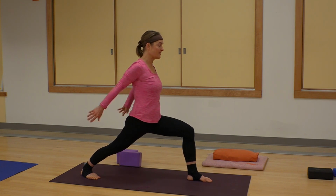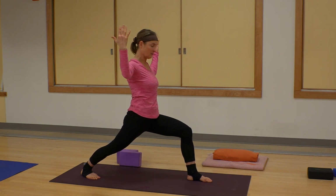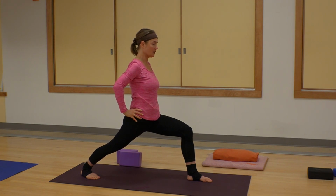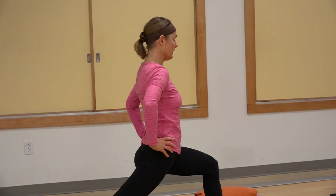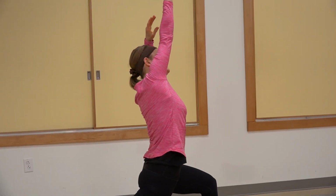Now sweep your arms up. And of course, if you have shoulder issues, you can always do cactus arms, just lifting the elbows to shoulder height. Or keep your hands on the hips if you like. There's always a variation for anybody. Or if you have your arms up, go into each side, your right side.